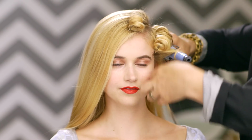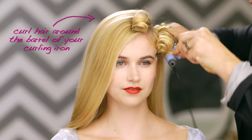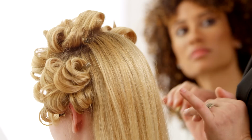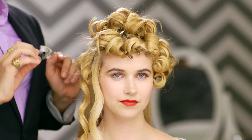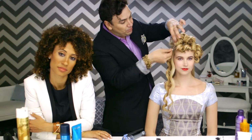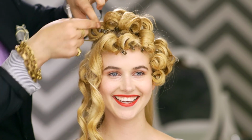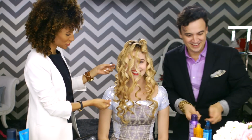So now you realize that we went this way on this one, now we're going to go the opposite way. This one goes down. You're not opening the barrel on your curling iron. You're just wrapping the hair around a closed curling iron. The important thing is to let it cool. After you've done that, slowly but surely start taking these sections down bit by bit, and you'll start to see the waves that you've created. They're so cute. They're so boingy.